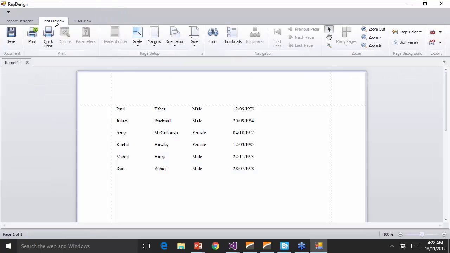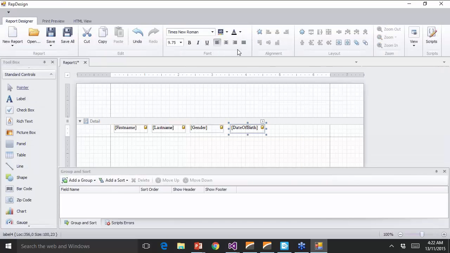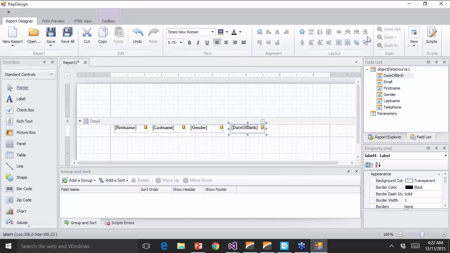So now when I do a print preview, we get a whole list of the key people, I think, here at DevExpress. Absolutely. With their gender and fictitious, I want to point out, dates of birth. According to this, you were born in 64. Welcome to as old as my car, yes. Welcome to the dark side.